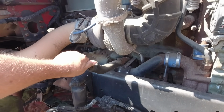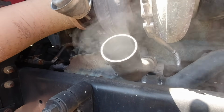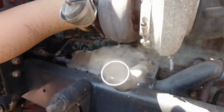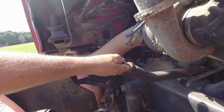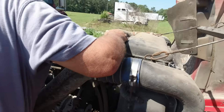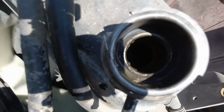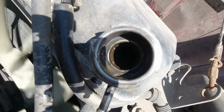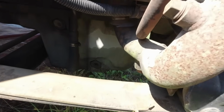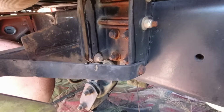All right, let's see what this looks like. Is that normal? Not normal for a 60 series. Let you look at it a little longer. No compression coming out of the radiator. I think it had a little bit of, got plenty of it in there. I don't see it leaking anywhere around there. That's air conditioning unit right there. There y'all know.